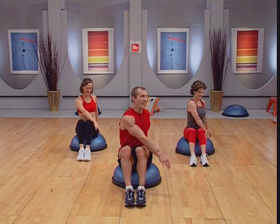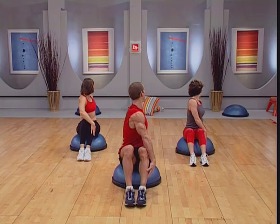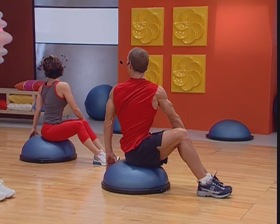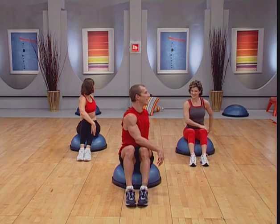Now, what do we do in life where we twist like that? Maybe you're looking over your shoulder in the car, for instance. When you do that next time, think about growing taller through the spine so you don't just crunch down and end up hurting yourself. All right, release that.